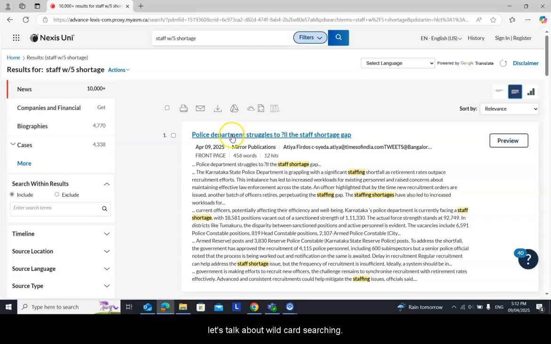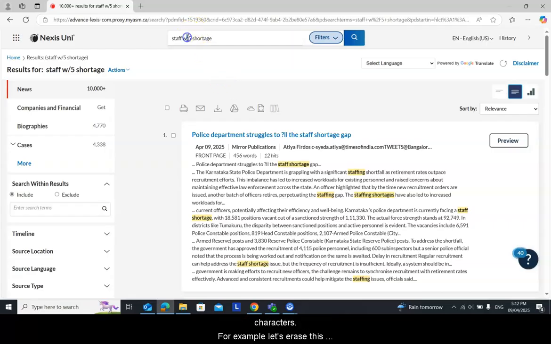Lastly, let's talk about wildcard searching. This is where a symbol takes the place of one or more characters. For example, let's erase this one and let's type in educat, and we're going to put down the asterisk to represent the wildcard, and we're going to hit the search button.